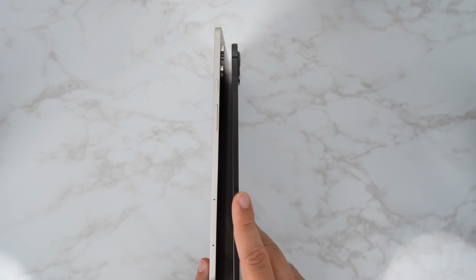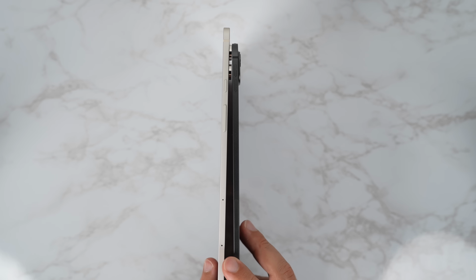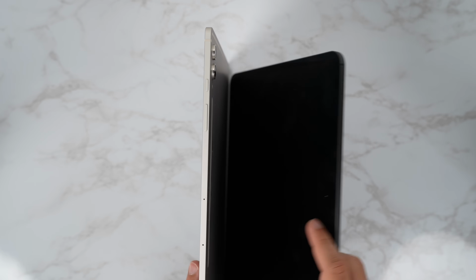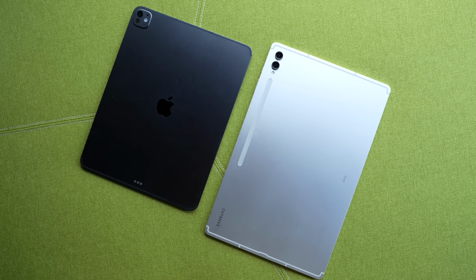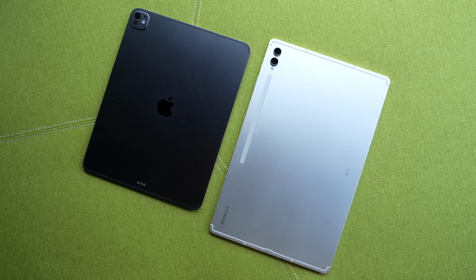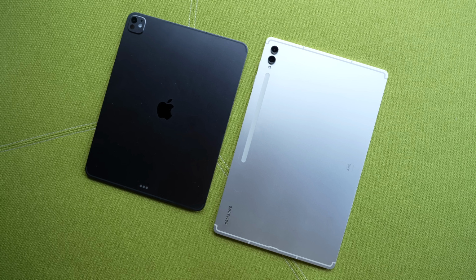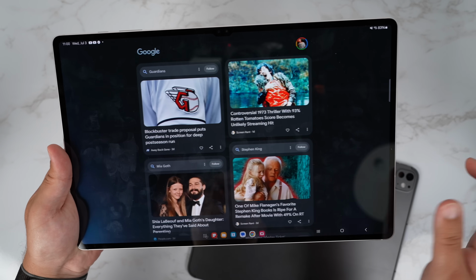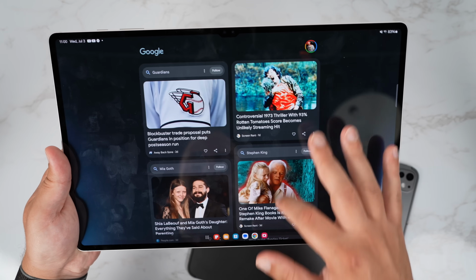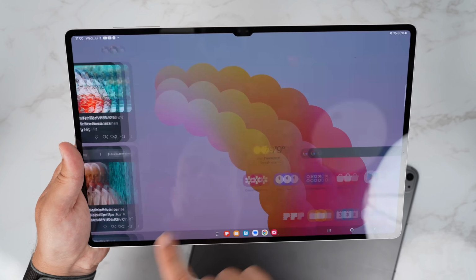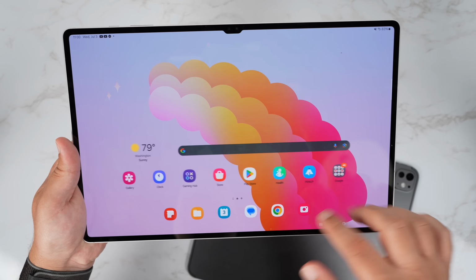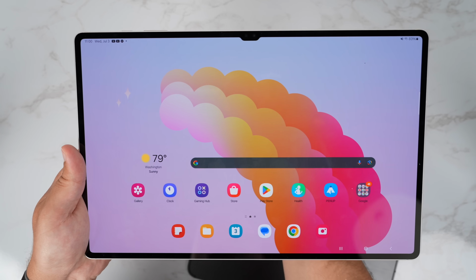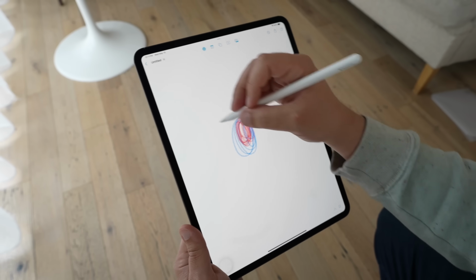Now, each tablet is incredibly thin, and the iPad Pro has gotten even thinner than what it already was, and it's just narrowly beating the S9 Ultra, which was already thin to begin with. I personally don't care about the thickness of a tablet. I would want battery life. These ones are so big already that I'm really not carrying it around or using it like a traditional tablet in my hands a whole lot. It's always docked on the keyboard, which is why you're gonna hear me talk about the keyboard a lot. But if you are using that in a traditional manner, you'll be happy to know that they're both pretty light and thin, so it should be a little bit more helpful. But again, 99% of the time, I am docking it to that keyboard case.